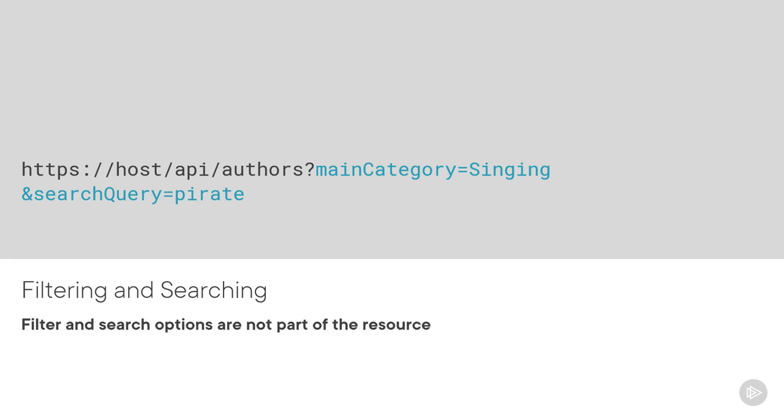As far as REST is concerned, two things are of importance. First of all, filter and search options are not part of the resource. They are passed through to the API, often via query string parameters, but these parameters are not part of the resource itself. And secondly, for filtering, allow filtering only on fields that are part of the resource. For example, an author resource has a name field. That means that a filter should be on that name field and not on fields like first name or last name that are not part of the resource. Those are part of the underlying entity, and that is of no importance to REST.